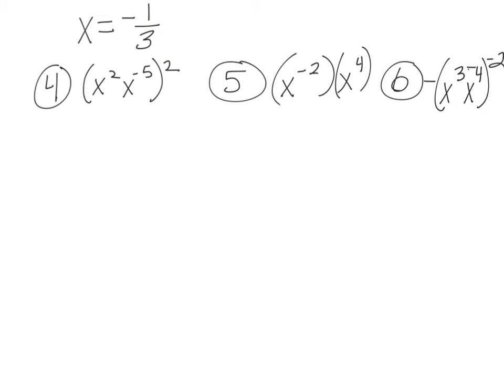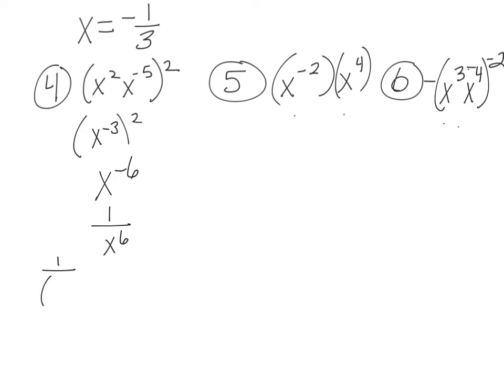In numbers 4, 5, and 6, we're going to simplify the expression and then plug in our value of x to see what the value of our expression is. So I want to know what the value of the expression is. The number one step, you can do this, but I would not recommend it because it's going to be a lot more work, is to look at this and say, okay, I need to simplify this. Do I plug in the negative 1/3 first? No. You simplify. So in number 4, I would get x to the negative 3rd squared, which would give me x to the negative 6th. Then that would give me 1 divided by x to the 6th, and now I plug in my negative 1/3.